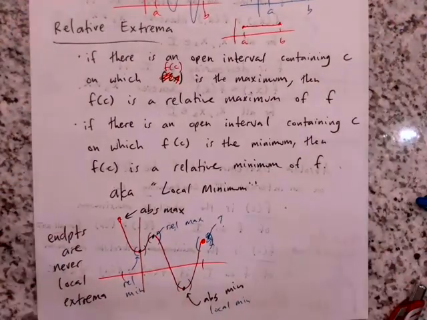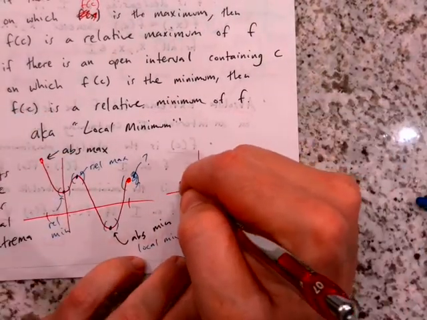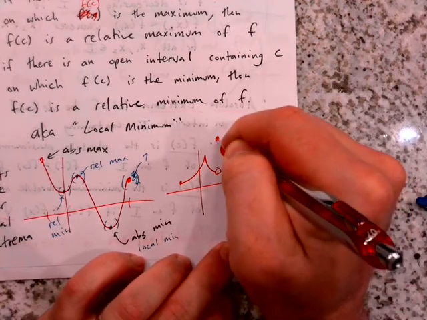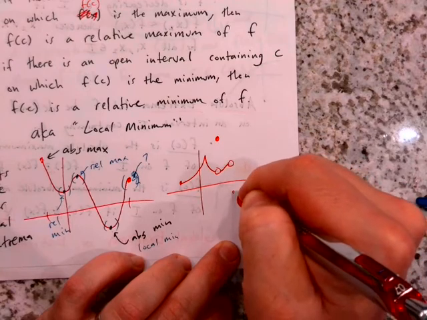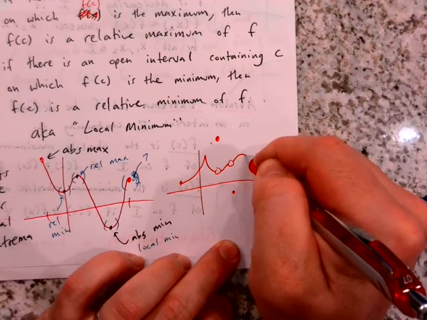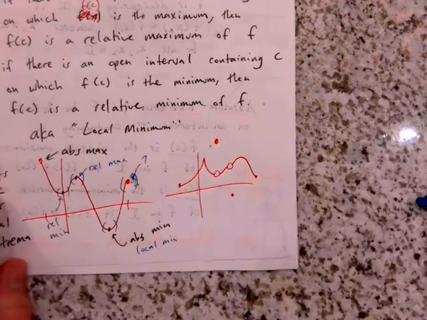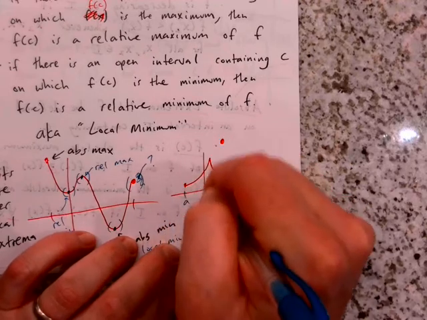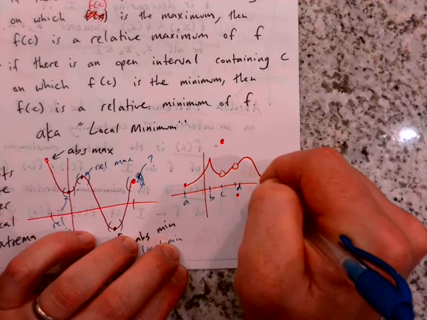And even if you have some weird functions, like let's just make up a cool function. Let's make it so it's not always differentiable. Let's lose continuity. There we go. So here's a sufficiently strange function. The points of interest, I'll call this one A, that B, that C, that D, and then over here is E.